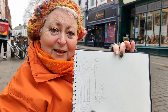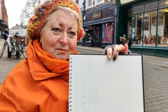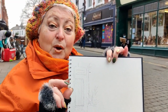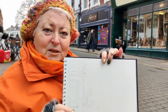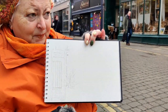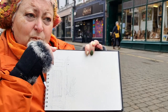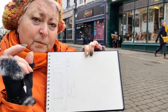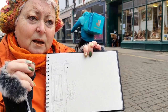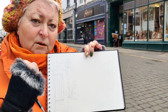And I love the fact that the steps have been, at some stage, concreted over to make them smooth. And it's broken away, and as a consequence you've got the bricks underneath the concrete down here. Taking a bit of poetic license, because there's the most all down the road, metal tubs of beautiful plants, phormiums and cordylines and things, and they've gone rusty. So I love that orange colour of the rust.